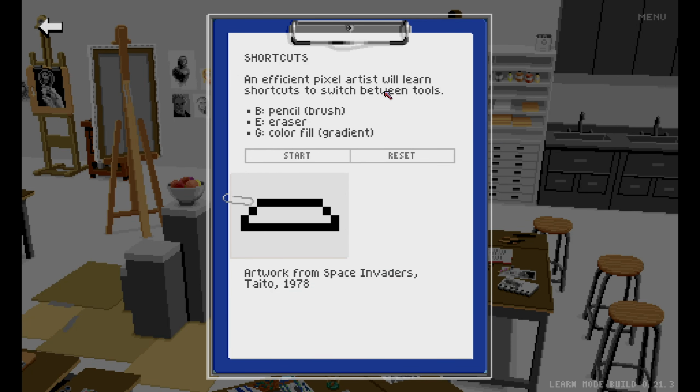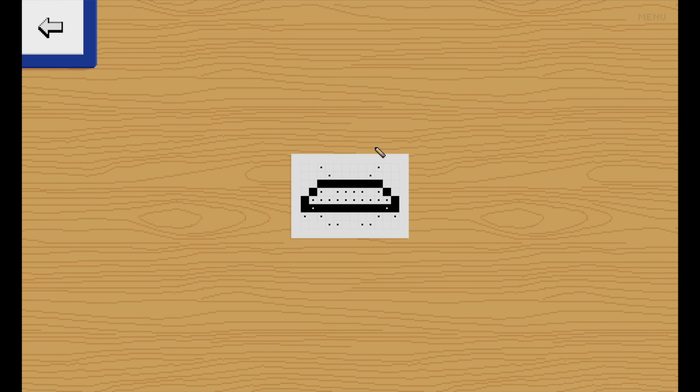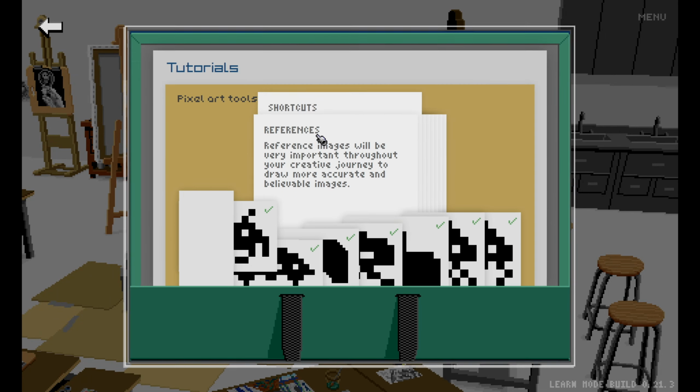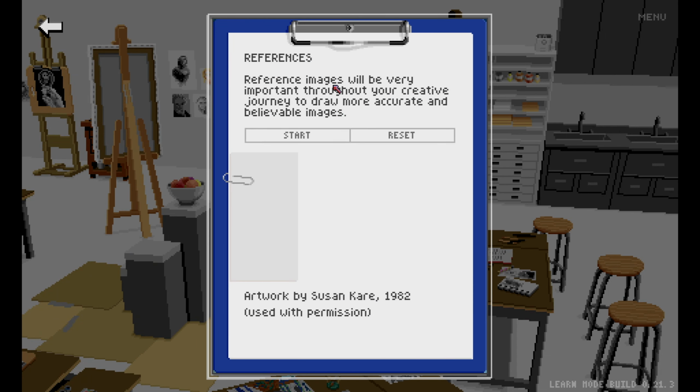An efficient pixel artist will learn shortcuts to switch between tools. B is pencil, E is eraser, G is color fill. B, E, and G. Okay, so B. Yep, yep, yep, G, E. Oh my god, I'm a pixel artist. Look at us go! Oh my god. Okay. Reference images will be very important throughout your creative journey to draw more accurate and believable images.